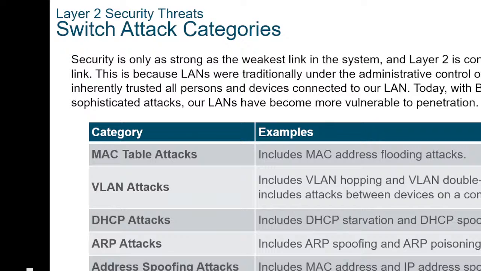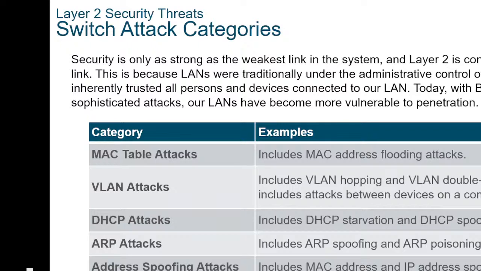I can put false ARP entries into a switch. And with STP or spanning tree attacks, I could fool my spanning tree protocol into thinking that my device is actually a root bridge. So these are all physical.